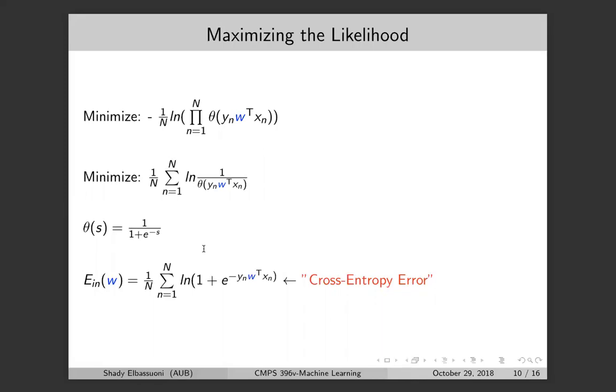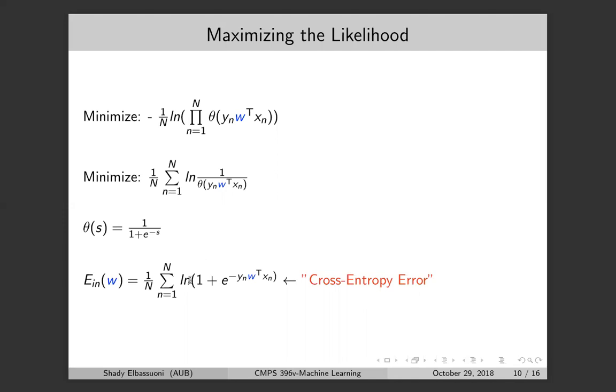Okay, perfect. So this is the formula we've achieved. Let's look at it, investigate it a little bit. I have an error function or a loss function that depends on the training examples, on n training examples. So summation from n equal 1 to n over the training examples, similar to what we did in linear regression.